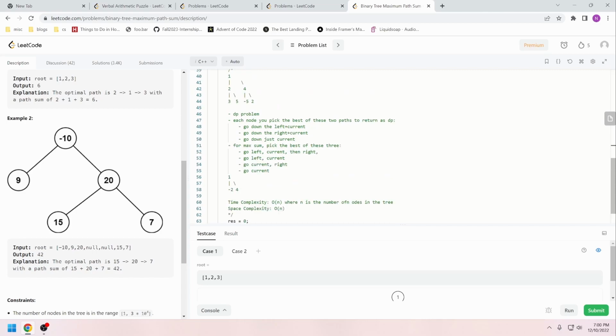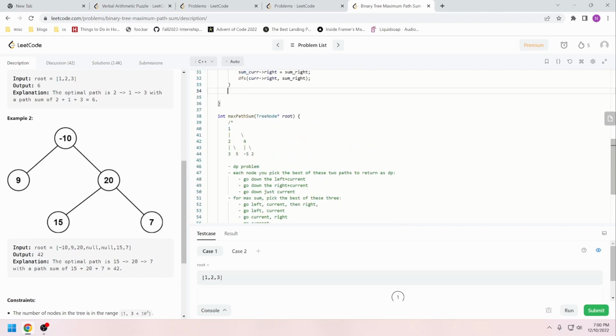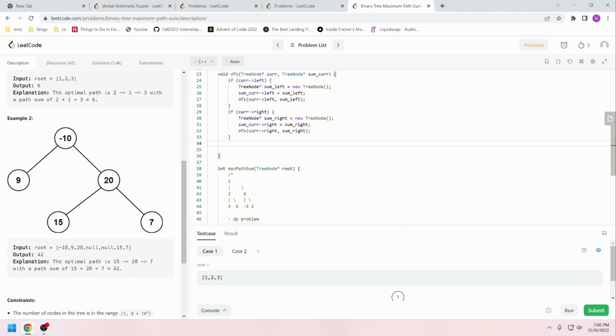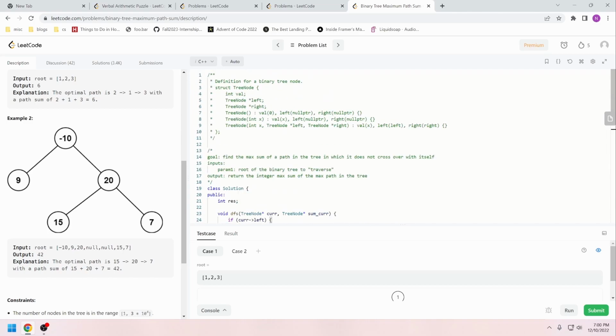Now the sum cur value, this defaults to 0, right?